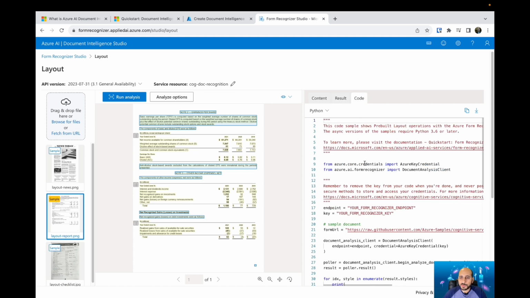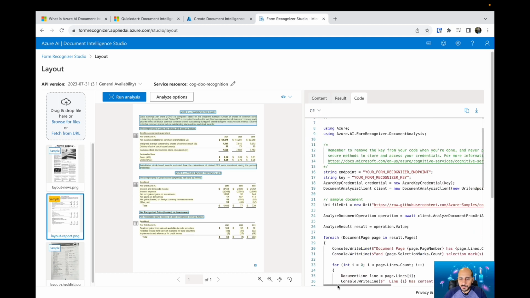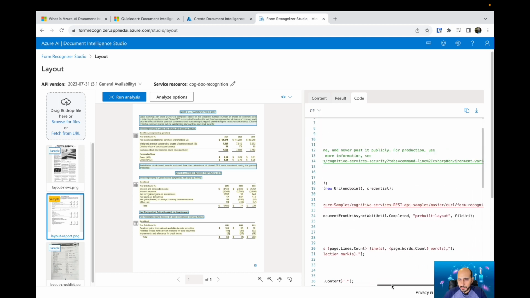You can click on code, and then you can see that we are using different types of services. It's a pre-built, but now it's a layout model.